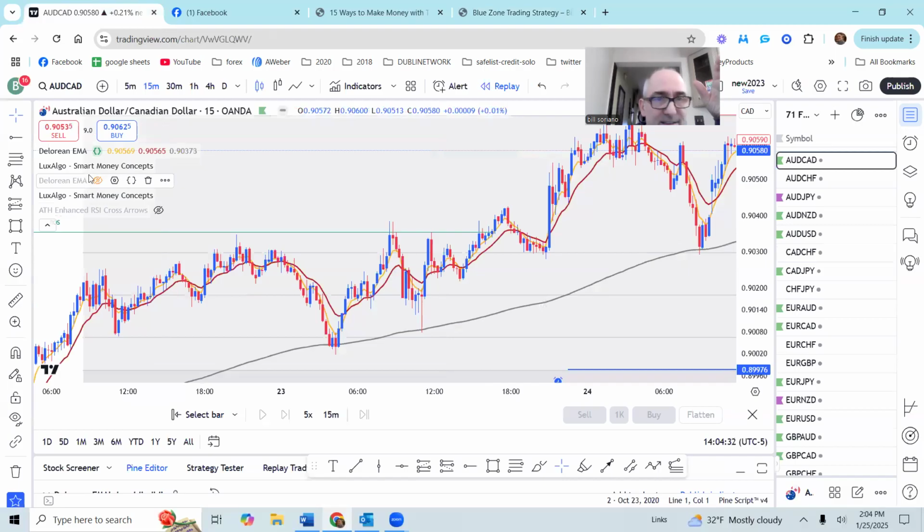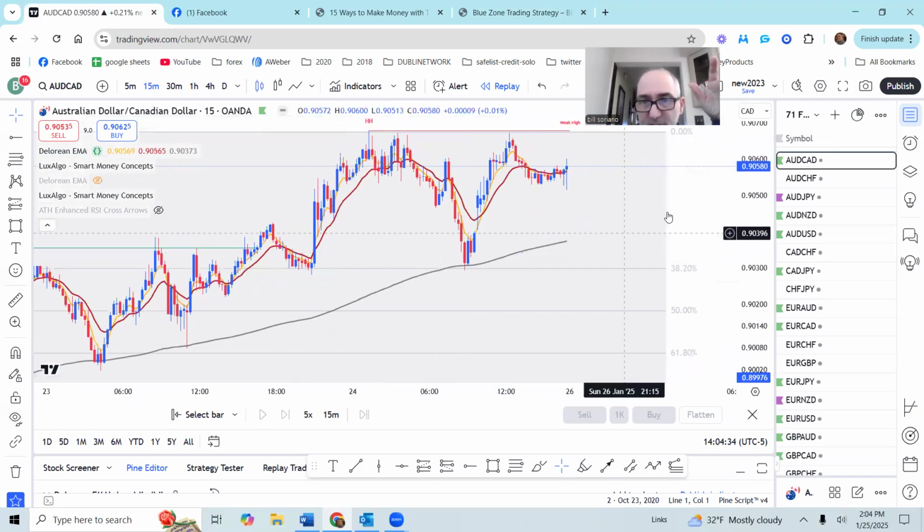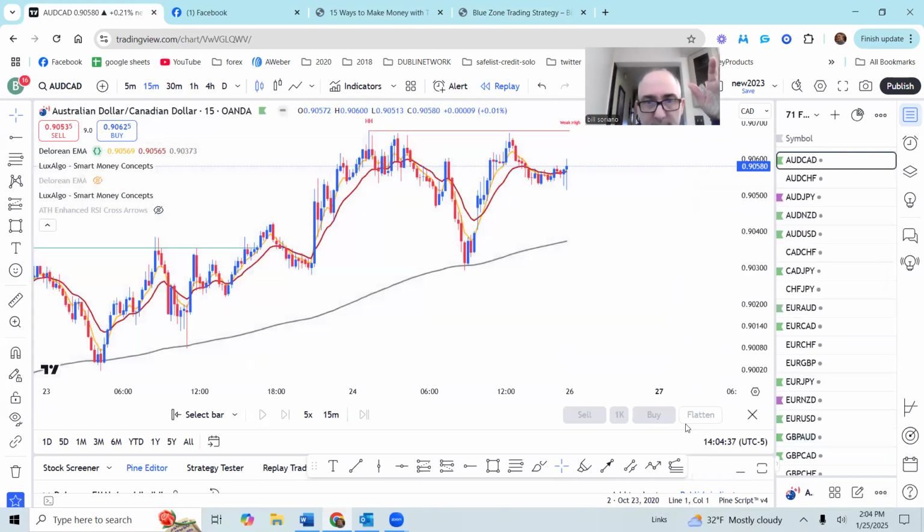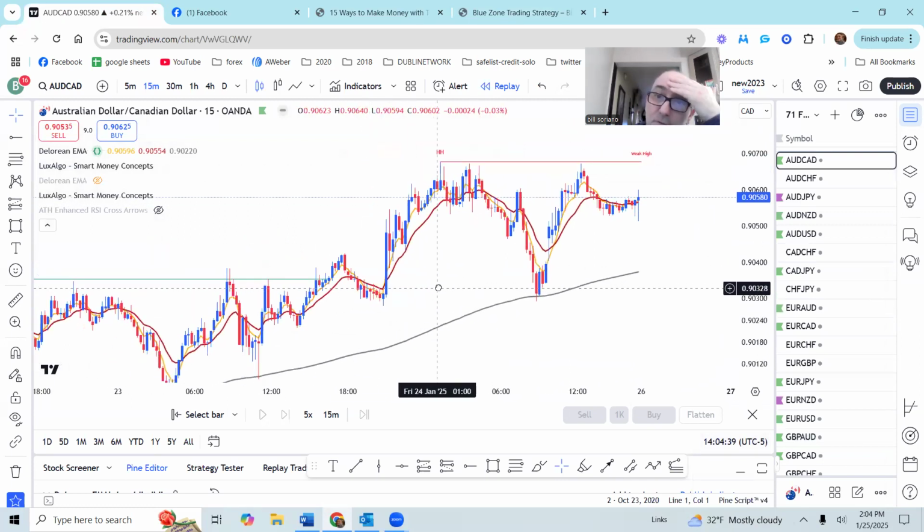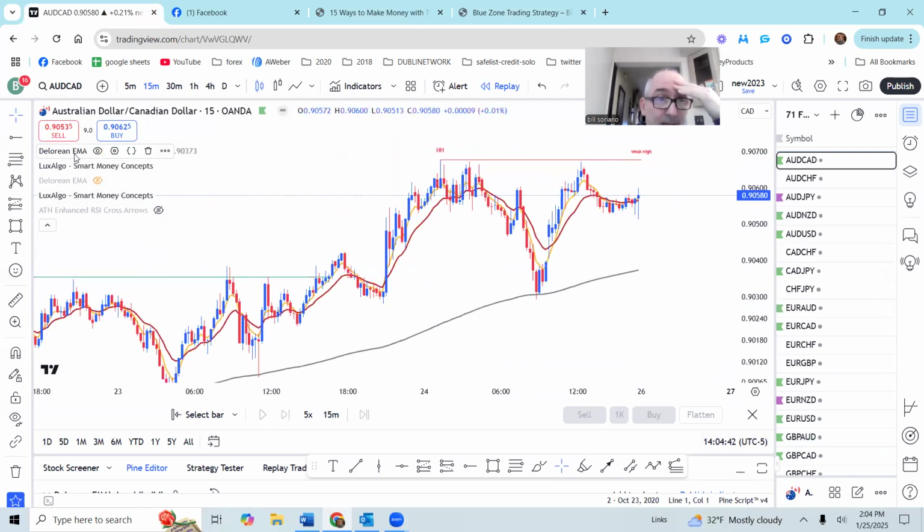And so using these indicators that I show you here, let me just remove the drawings here real fast, okay? So what I did now is using the EMA indicator, the DeLorean EMA indicator, which is a free indicator. On the 15-minute time frame, I have the yellow EMA, which is the 5 period, the red, which is the 13 period, and now I put a 200 on here, which is the gray line. And so the 200 can help us determine whether or not we should take the trade based on a trend, right?